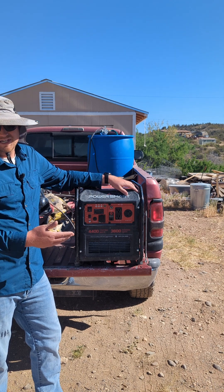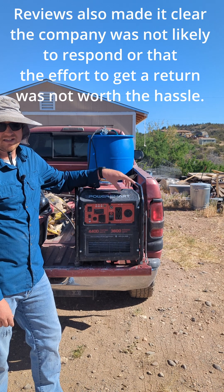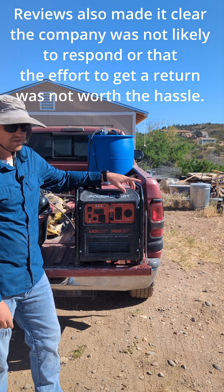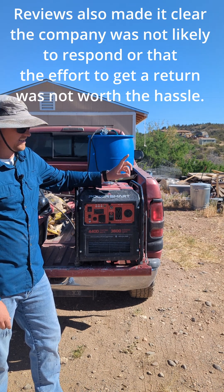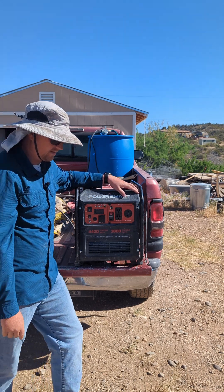If you're like me, you read all of the one-star reviews at that point to see why everybody who didn't like it didn't like it — and a number of them had this engine seizure problem. I say this is the third time because I've resolved it twice, and today I'm going to show you the two ways I've figured out how to do that.